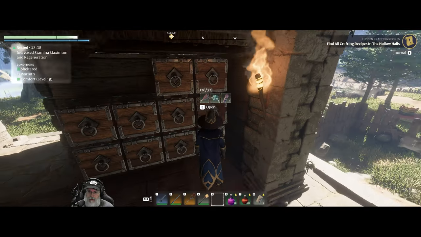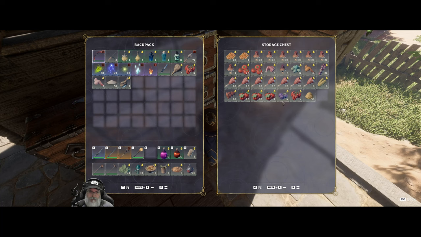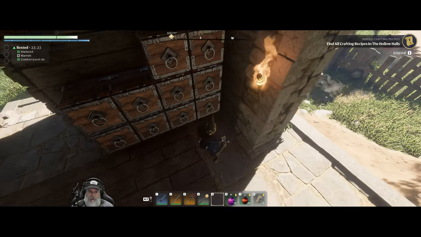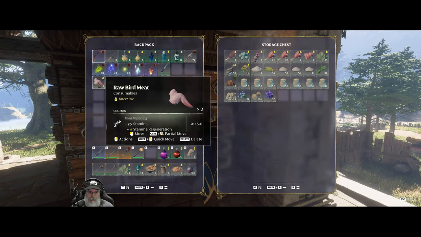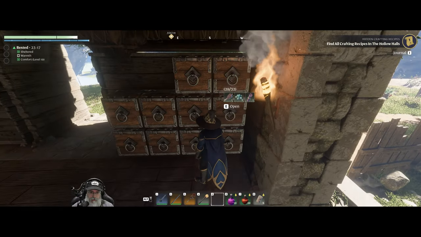No, I don't see it in there. What about in here? We got cooked or grilled bird meat, but not raw bird meat. All right, no worries. We have 10, so we're doing fine as far as that goes. And we'll be getting more raw bird meat when we go into the kennel waste, because we're going to get attacked by the vultures.